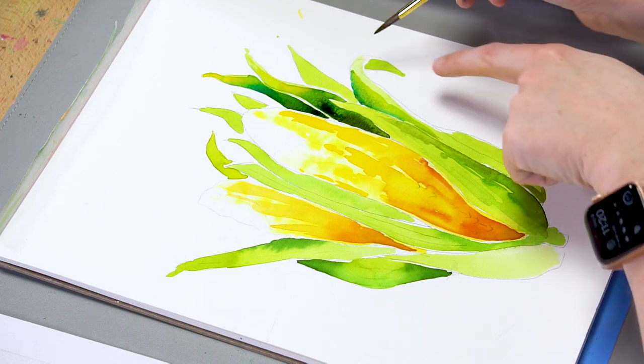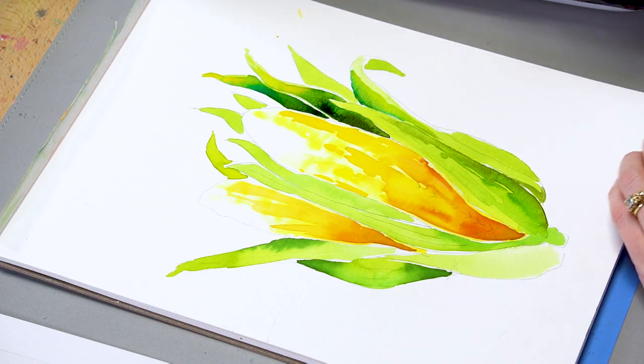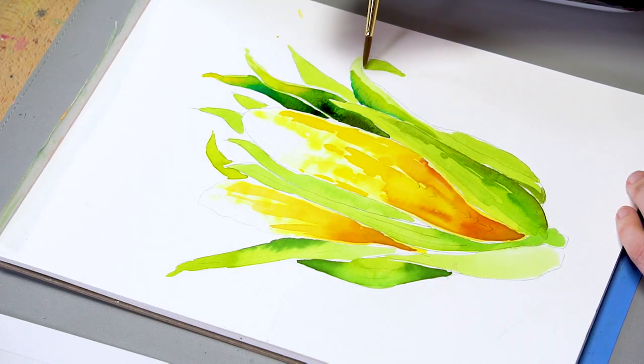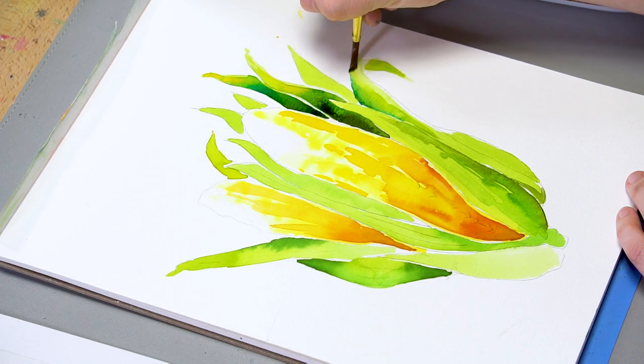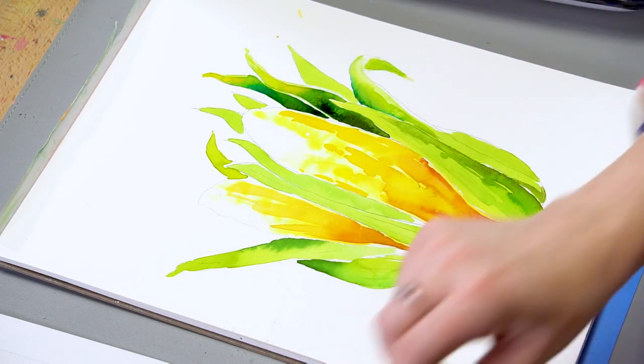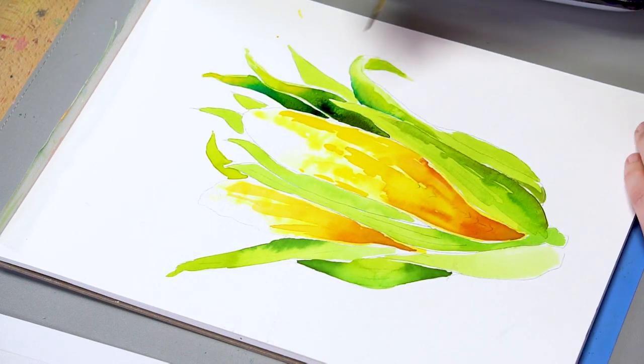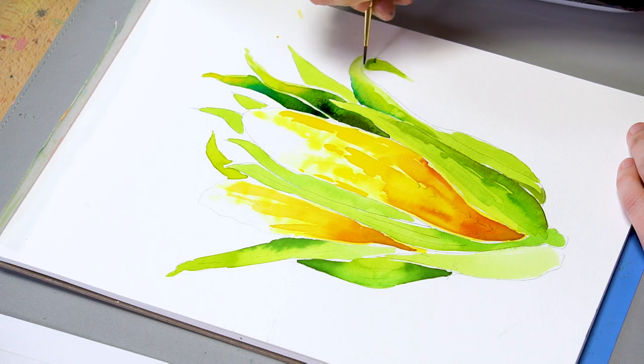Now, the interesting thing about this piece right here is that it folds. So it comes up and then it tucks underneath. So we can see the front and the back. When that happens, to communicate that, the top part is going to stay highlighted. And then where it folds and where it turns, it's going to be a darker value. So I'm switching to my 2 just because it's a small area. And right here where that folds, because it would be casting a shadow on itself.